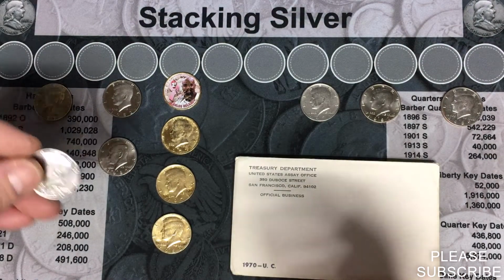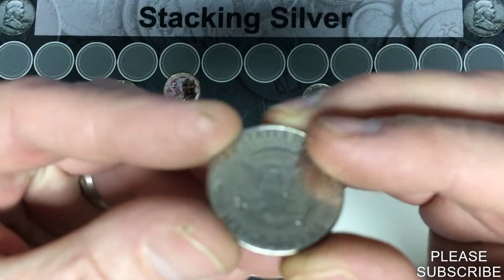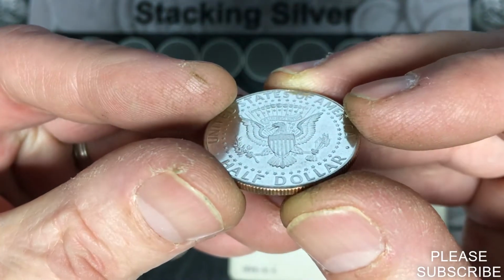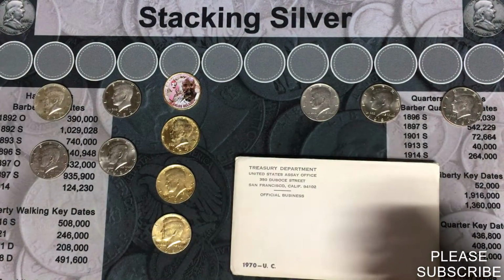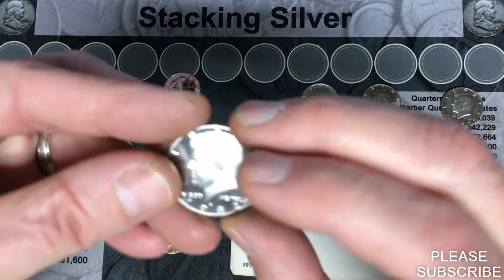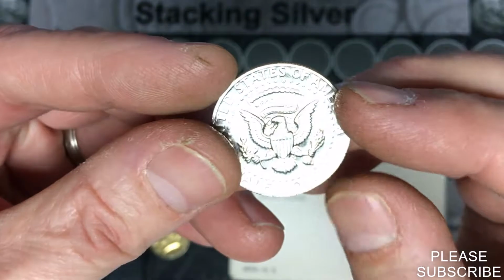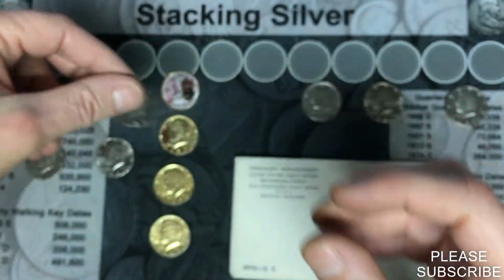And we also found a 1990 Philadelphia that I thought was a proof Ender. It just has that sheen to it, that mirror finish, and I thought it was just worn out. So I was incorrect on that. But in the second box, we actually did get a 1982 San Francisco proof that was an Ender. I clearly missed that one. That is obviously a proof.